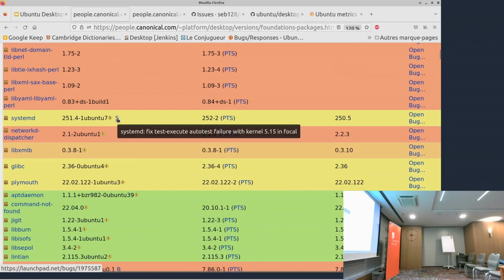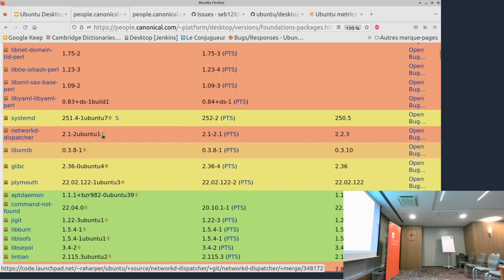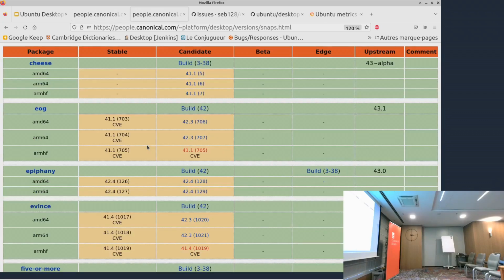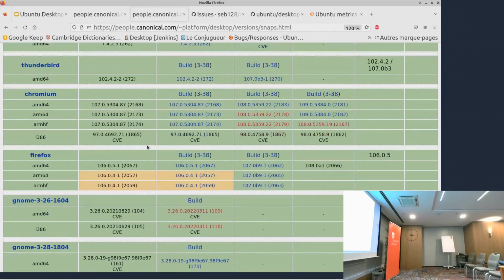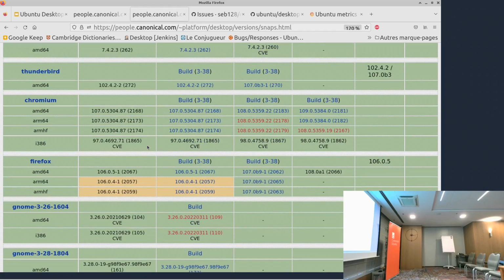Well, this one is SRU verification needed, so you see the title of the SRU, and there you have the link to the merge request. I can show a bit more. That's the snap report for our desktop.